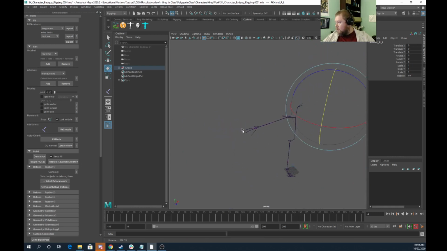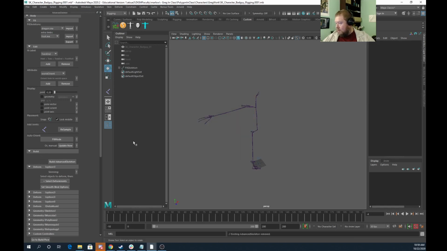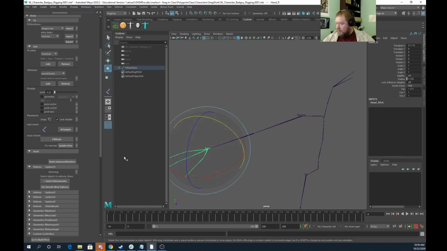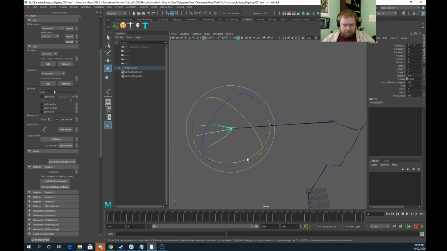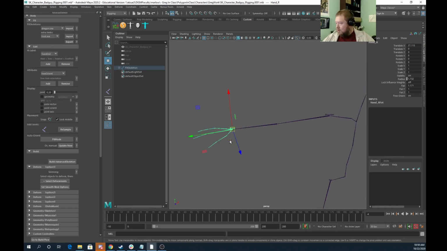So there's going to be a couple of things we have to go through and do for this, right? To get that hand, delete the advanced skeleton. I'm going to remove that world orient from the hand. Let's try it with free orient. Add. That's telling me that that's where the problem is. If I insert, can I just rotate that orient to be something more like that? W, E, yeah.